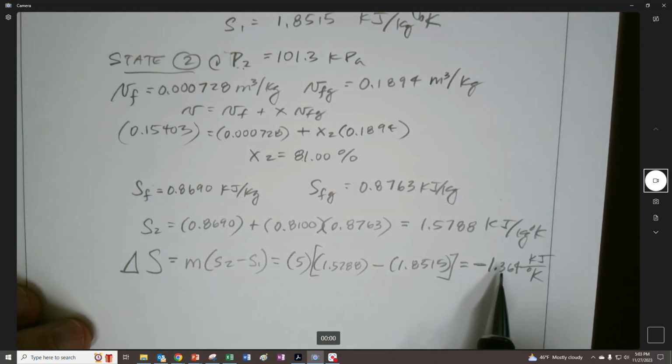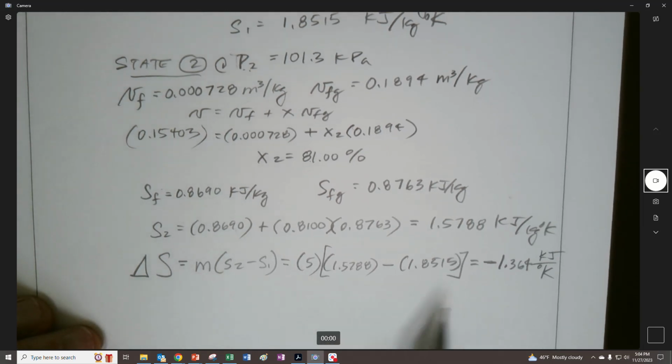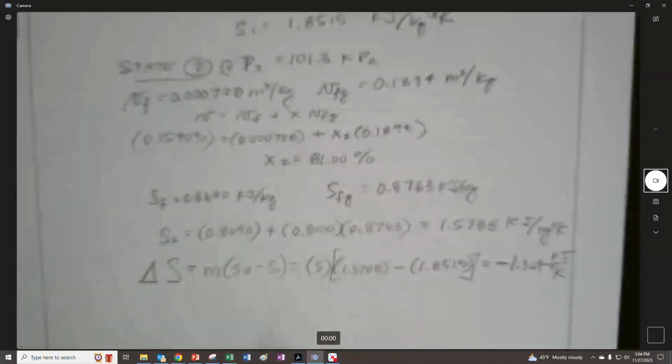So it's decreasing during this process. Decreasing, but that's okay, because only the S gen, the entropy generation, matters. This actually comes back later in the section and talks about how the entropy generation has to be the thing that always increases. So we'll see that we're going to have an entropy that's going to be reduced, because the total entropy of the environment has not been decreased, only in this control volume has it been decreased.